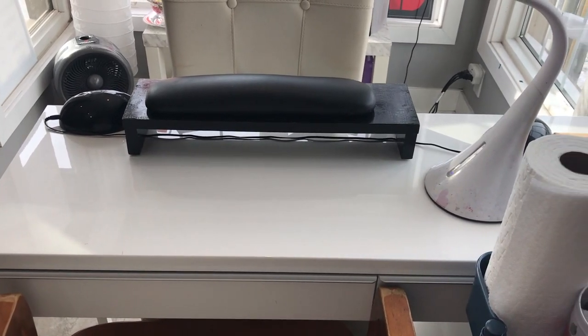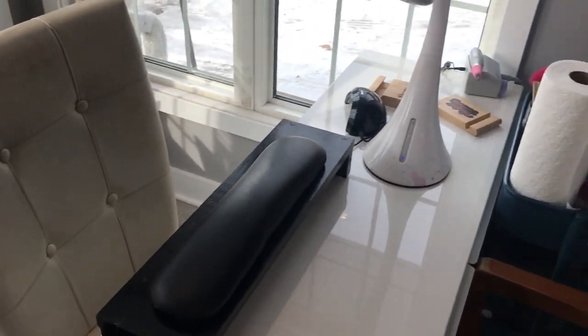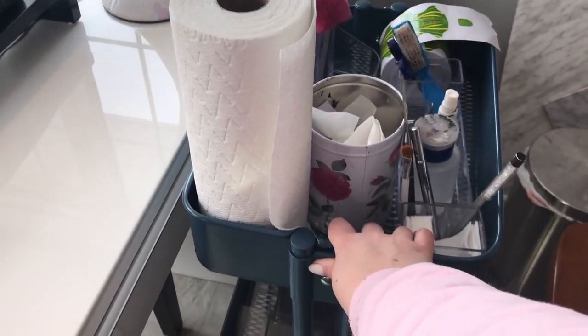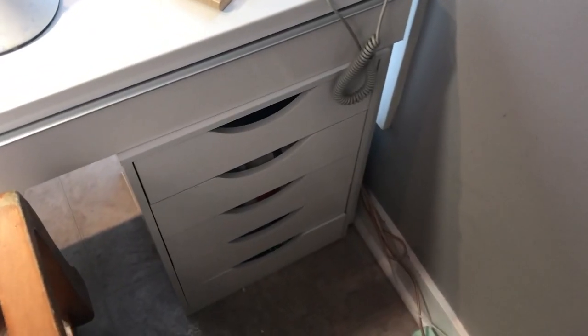And this brand new white desk from Ikea. This desk is much narrower, which is so much easier to work on clients for me, and it's a little bit longer which gives me more space to make a mess. It has two drawers in the front. When I'm working I pull out this cart so I have even more space and then I have more drawers over here — so let's go in my drawers.